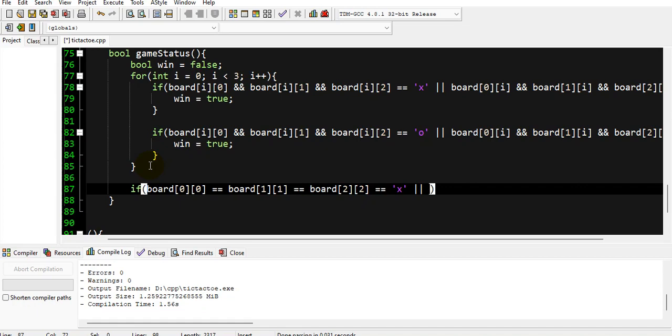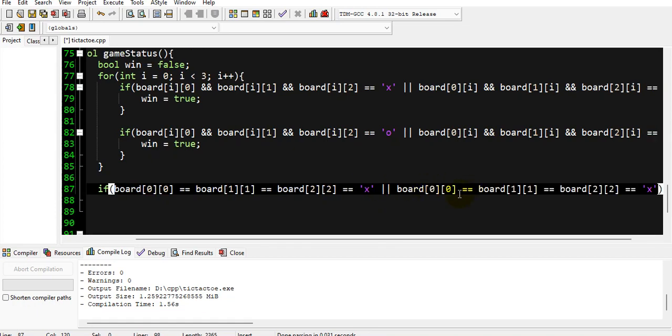Now we will check the left diagonal for the win condition, right? So we will copy it, paste it over here and change the indexes.